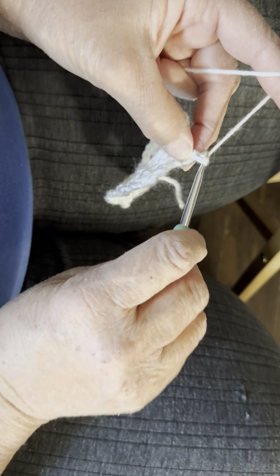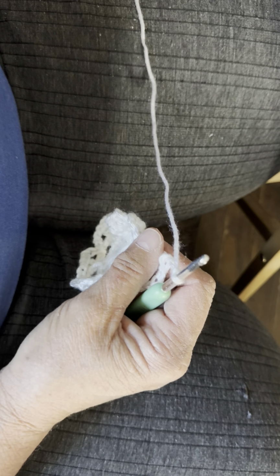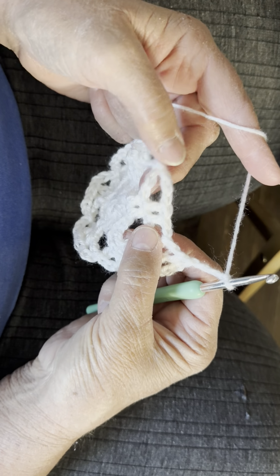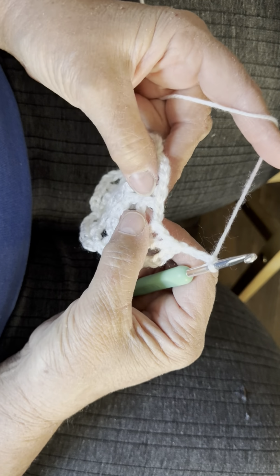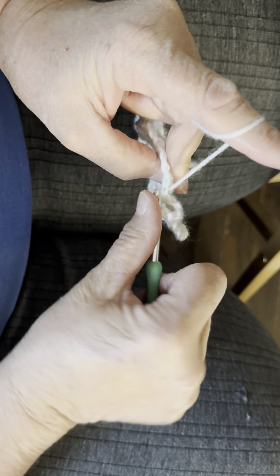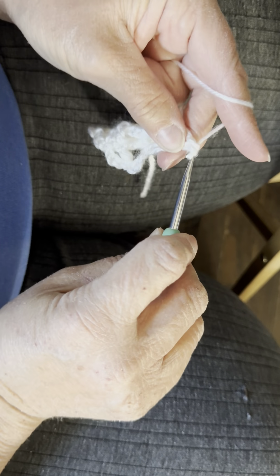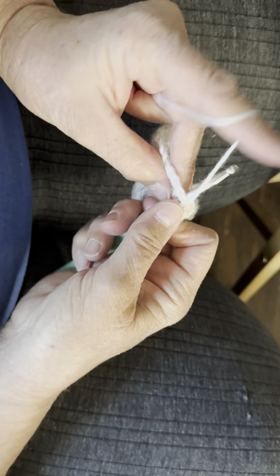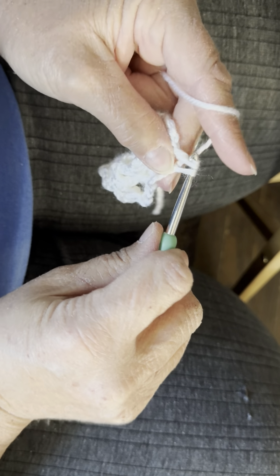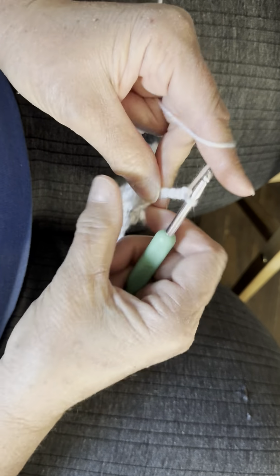Then we're going to chain four. One, two, three, four. Don't panic, we're going to do this throughout this row, so by the time we get done, you will be a pro at doing this. Do a double crochet. Double crochet. Chain four, one, two, three, four.